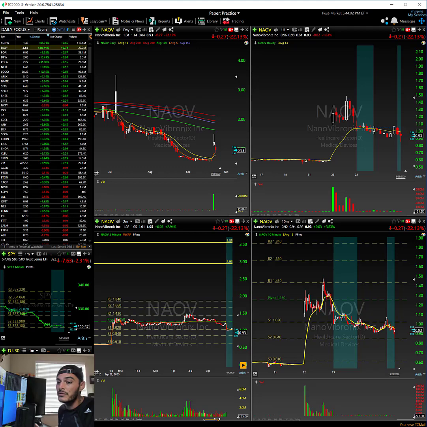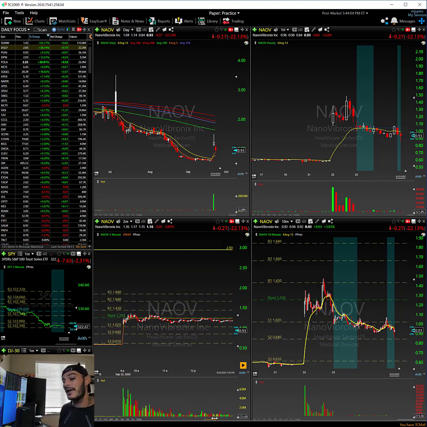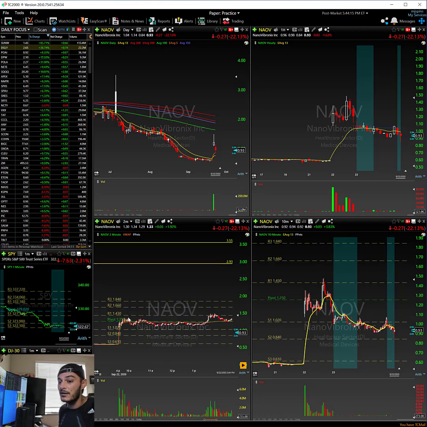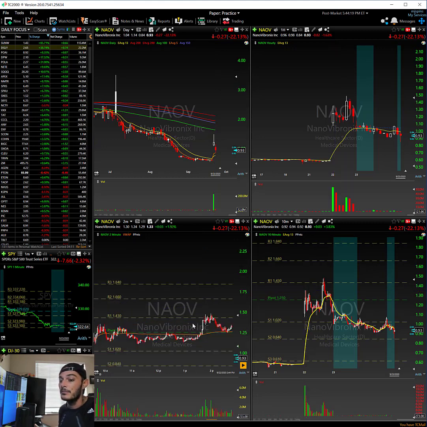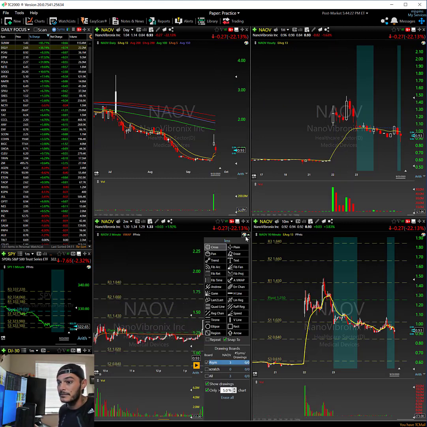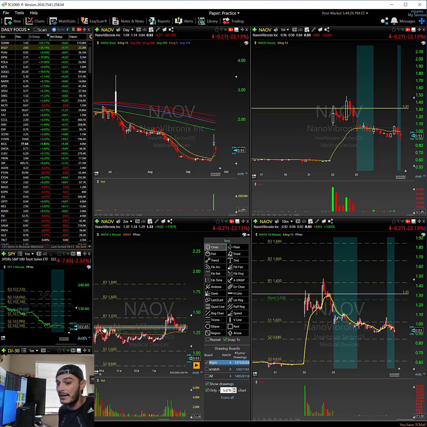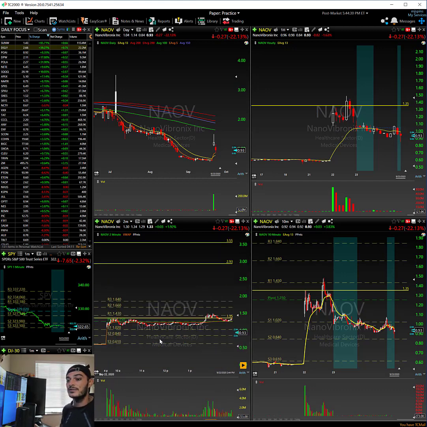So what they usually do is wait until the afternoon in order to dump. They're using the stock all day, consolidating it, rotating the float, whatever it may be, and they squeeze the stock over high of day in order to do two things: make shorts cover and trap longs. That's their volume. They're selling to both people, exiting their position to both types of traders. So in NAOV's case, you get the high of day break.